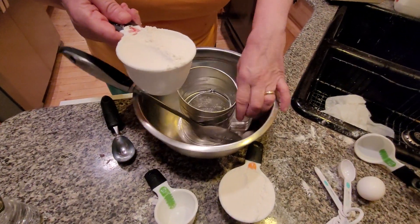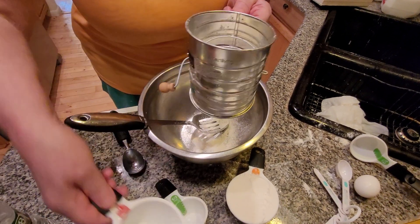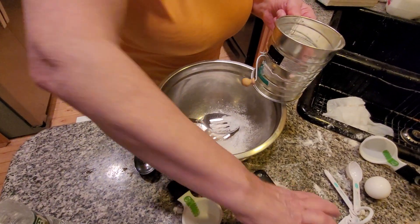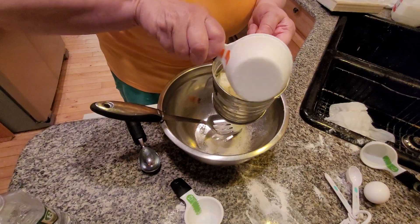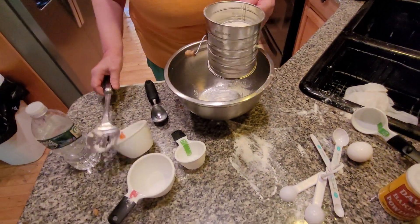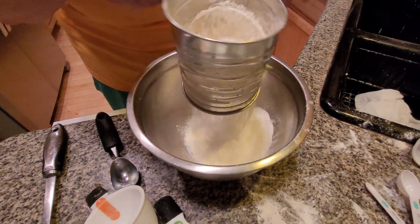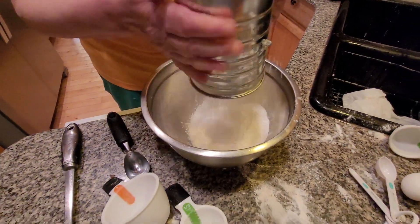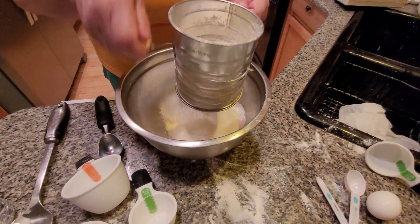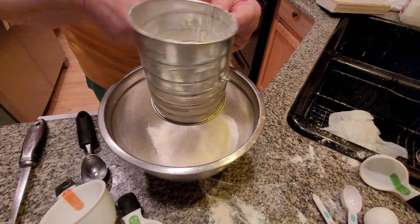We're making plain, basic muffins. I've done this before, but I want you to have it in honor of Labor Day. I'm adding in — this is an old-time sifter, my grandma used to have one of these also. Two cups of all-purpose flour. Sift — you want it nice and fluffy and soft and delicious tasting. It's an old-time sifter; the sifter goes in the baking cabinet as well, that's where it lives.